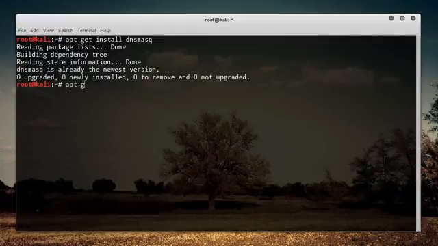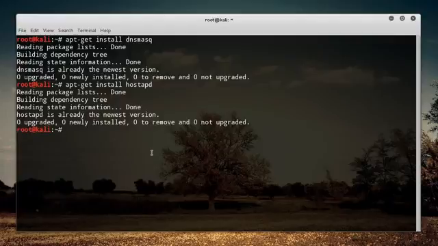Now another thing that she was probably thinking about installing is something called hostapd. I already have these installed on my computer, so that's why they ran real quick, but you would have to type yes, or just Y, and hit enter and you'd be good. The second package allows you to configure your own personal computer, such as a laptop, as an access point. It also gives you some other options, so you can set up a password on it and WPA encryption if you want. But those are the two packages that you need.